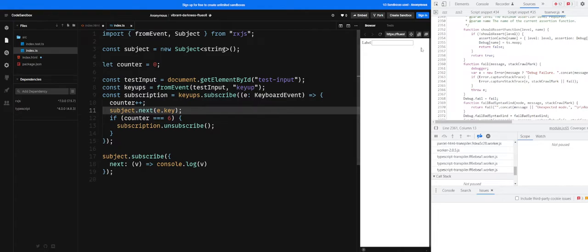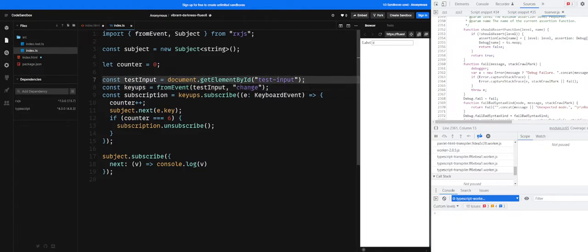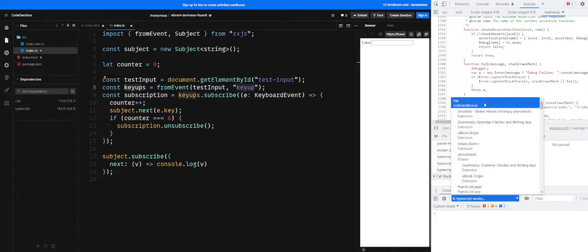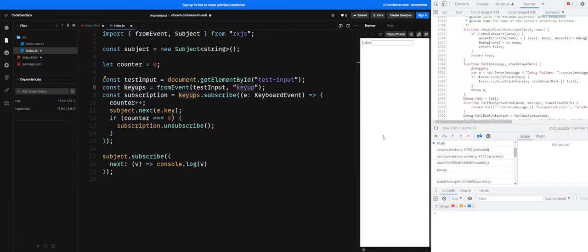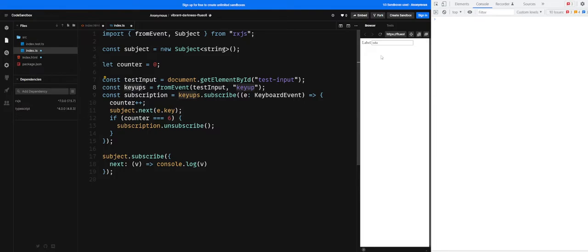Every time I put something here, oh, it doesn't work again. Let's just go with change. Oh wait, it was working. It was just wrong. Oh my, there is so many. I should probably next time go without Grammarly. So basically every time I change something, yeah. And that was the last one.